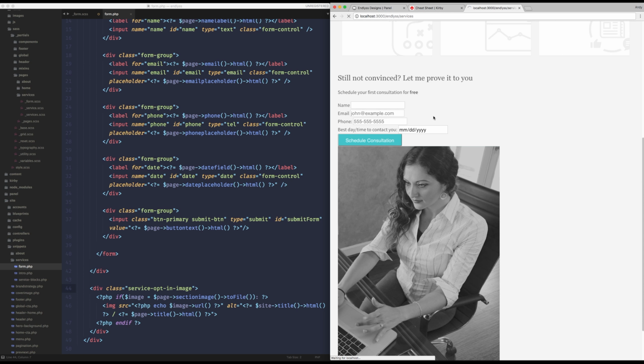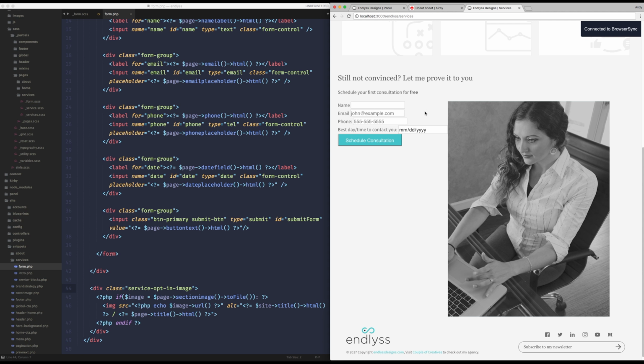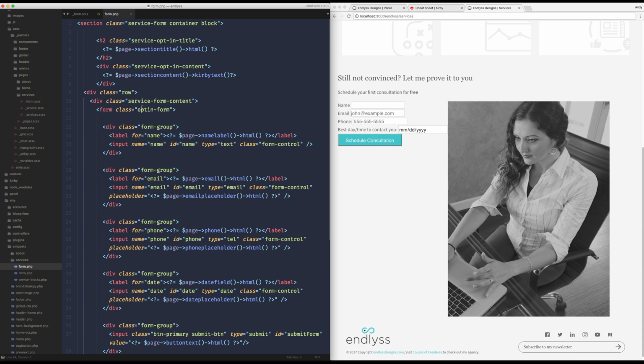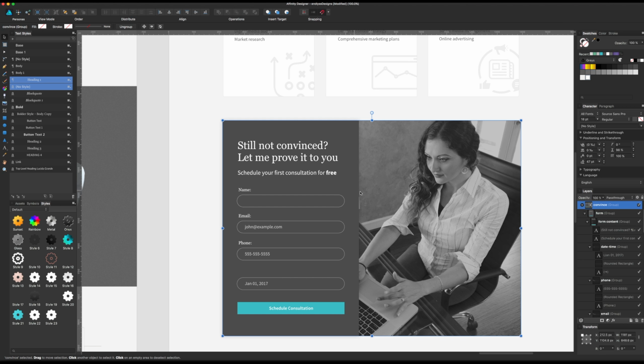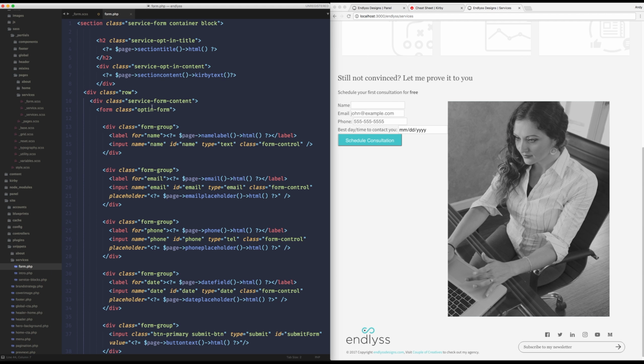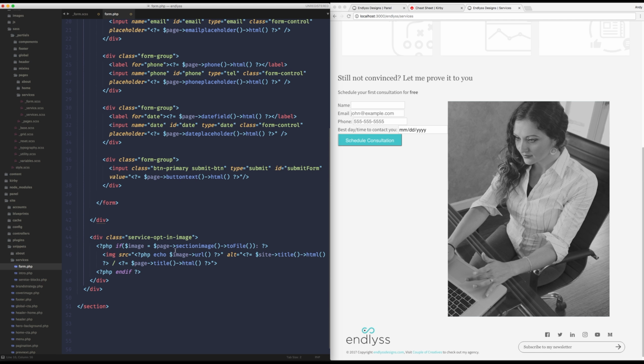Okay, so it's going to do its own thing, kind of work its own magic, but we need to declare a specific width. The left side isn't quite half, so maybe we'll do 5 and 7. So that would be column 5, col access 12, and then this one will be column medium 7, col 12.